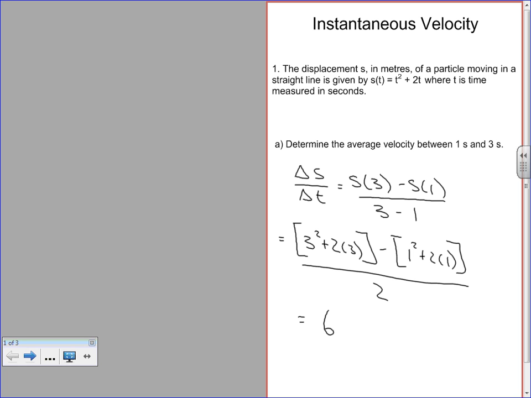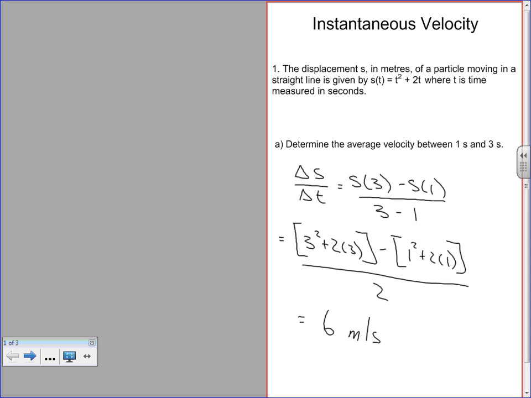Whenever you are dealing with a rate of change, always look to see if there are units associated with the question, which in this case there are. So what would the final units be for this rate of change? Okay, good. The displacement is measured in meters and the time is measured in seconds. So this particle on average is moving at 6 meters per second. Because it moves in a straight line, it's either moving to the right or moving upwards, because it's positive, and that tells me how fast it's going.